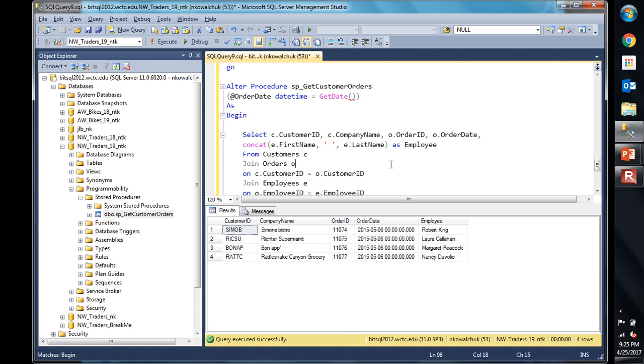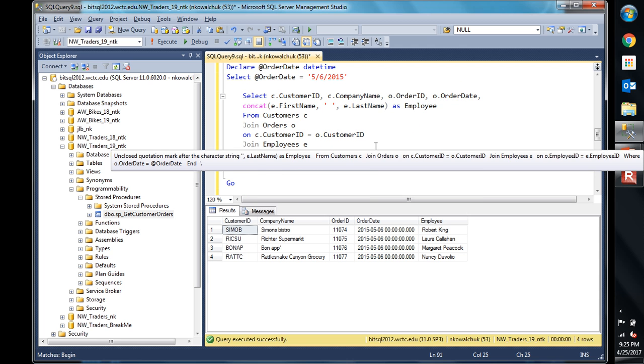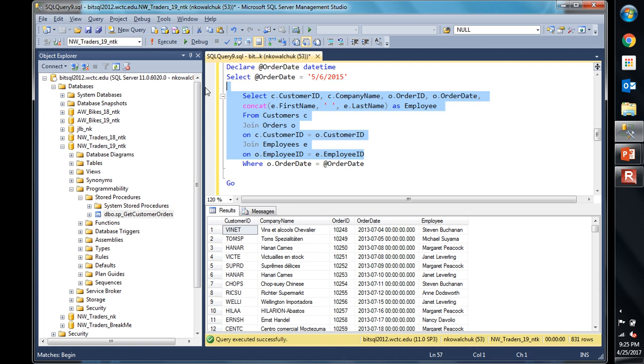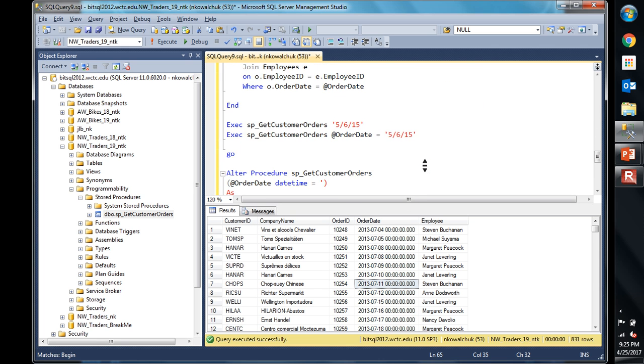In our database, this isn't going to work. We don't have any current orders. So let's just hard code it to a different date. Let's find one that does exist. 7/4/13.